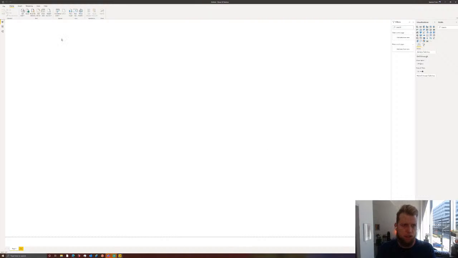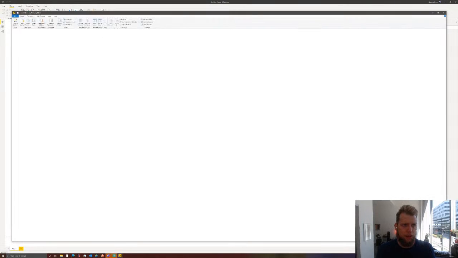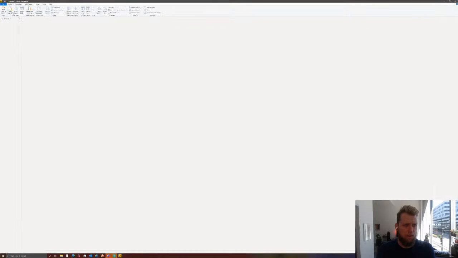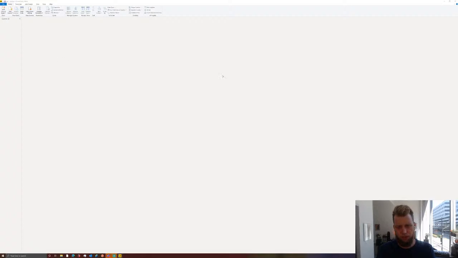We could also go into maybe the transform data interface and do it from there. If we do new source. And this is an open preview, so I'm not going to make any quick judgments here.